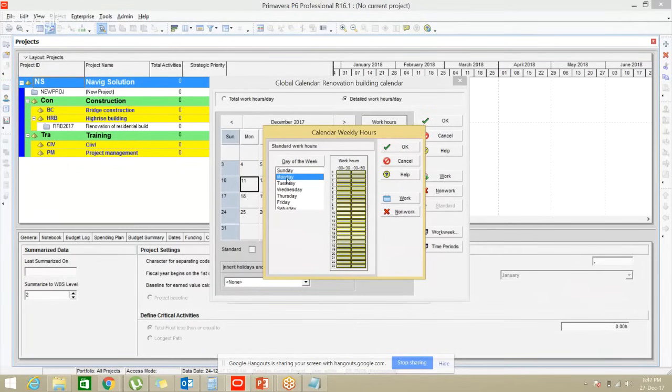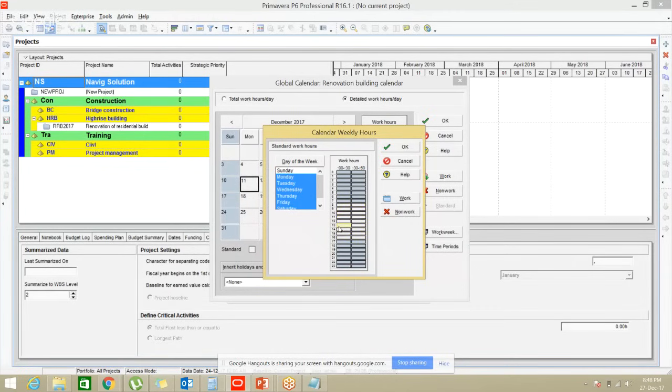Now go to Monday. Monday, Tuesday, Wednesday, Thursday, Friday, Saturday. Select all of these. You can use the control key to do multiple selection, or you can simply press Monday and drag the mouse down. That way you can select. On these days you are working from 8 to 5, right? So you can select 8 a.m. to 5. 5 means 16 is 4, right? 4 to 4:30, 4:30 to 5. Till here you are working. Select work.